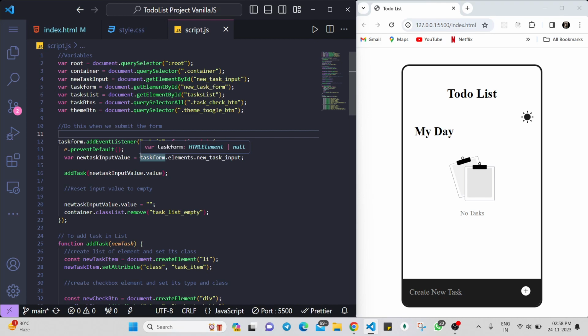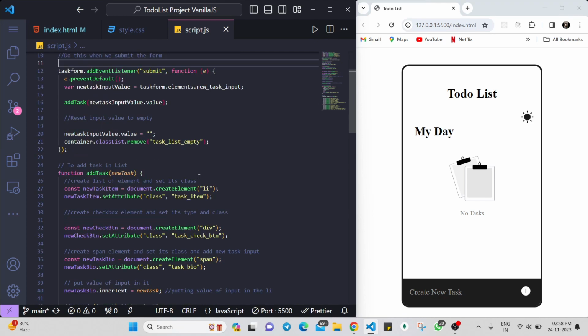Then we extract the value of the input field, newTaskInput.value, and pass it into the addTask function, which creates a new task item by dynamically generating the HTML using list item, div and span tags and appending them to our task list. The function helps us represent the added task on the web page.